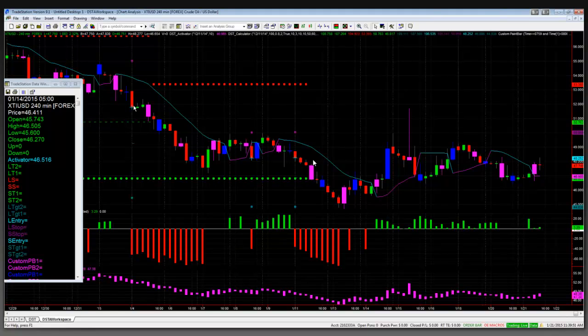You don't even have to look at anything because the software will plot for you if there's an entry. But you also know that these aren't agreeing. So you move off this one and move on to the next one.